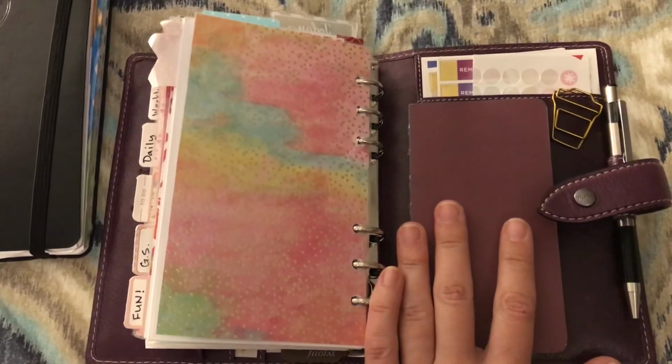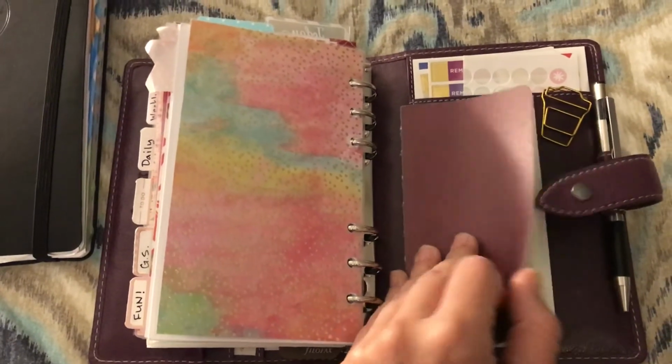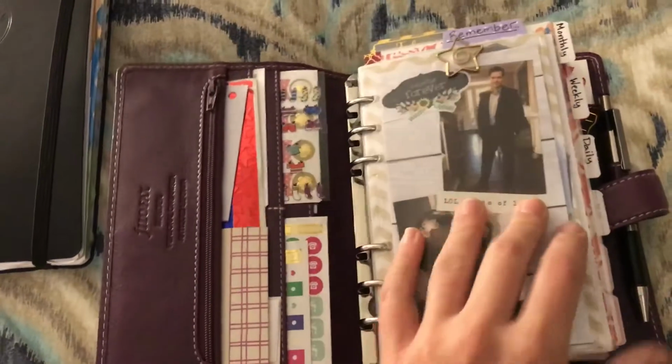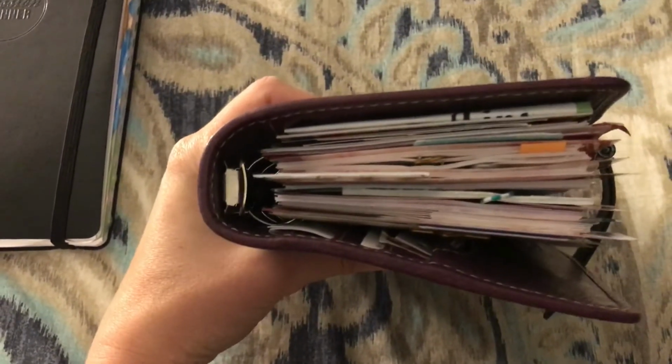Handy having that around because I'm tired of trying to track down that info or having to re-register everything or deal with that headache. So nice that I can just tuck that in there. So that is it. That is what I'm using these days. She's pretty full, but comfortably full.